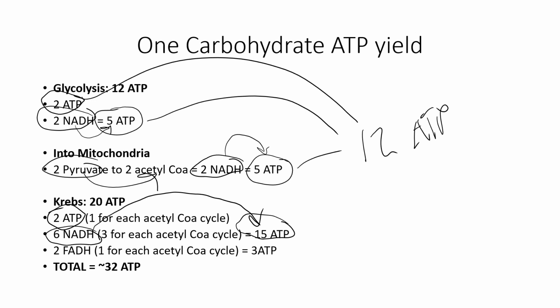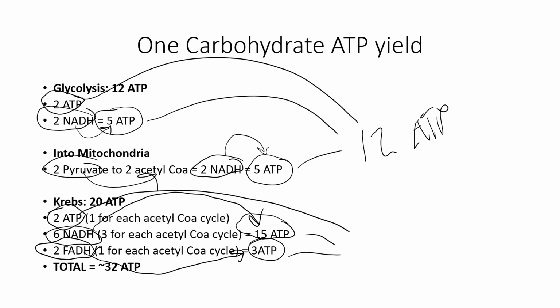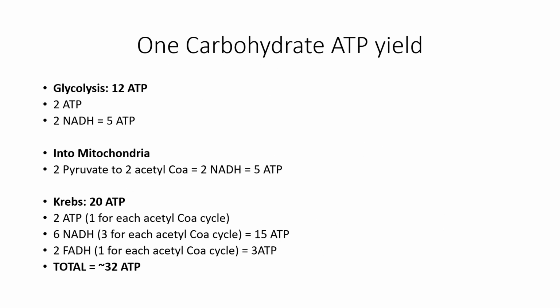Next, for each round of the Krebs cycle, we get 1 FADH2, so that gives us a total of 2, and through its contribution at complex 2, 1.5 ATP is created for each FADH2, giving us a total of 3 more ATP. And you add all of this up, and you see that 20 more ATP are created. So what this tells us is when we break a glucose molecule down with oxygen, aerobic or slow glycolysis as it's called, utilizing oxidative phosphorylation, we get about 32 ATP.